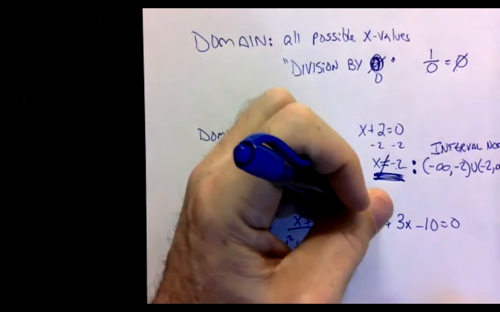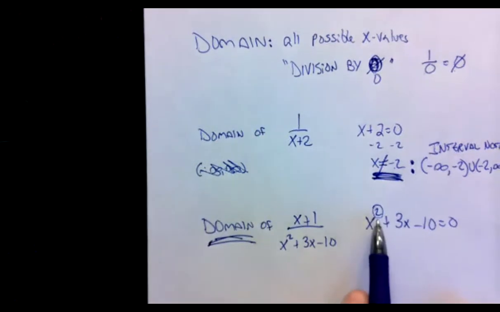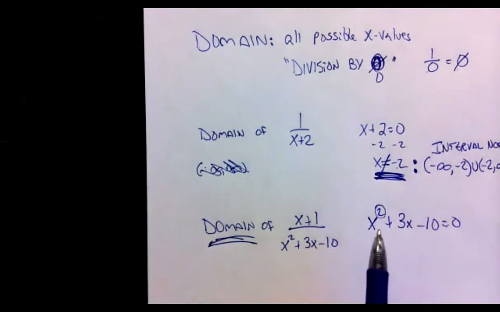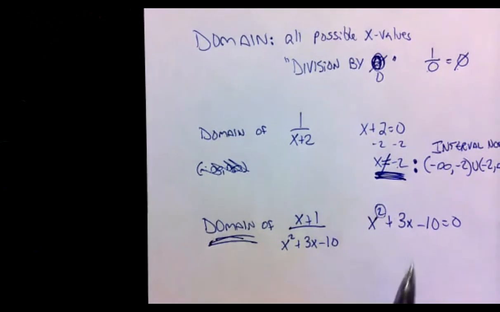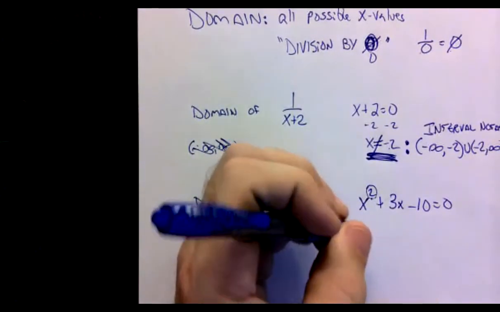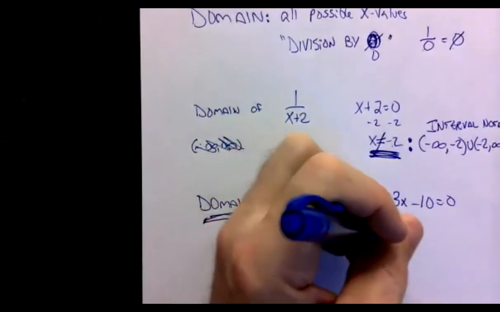Another thing that kind of helps you out, we talked about this before. Remember that leading degree tells you the number of solutions you should have. So that tells us we're looking for 2 solutions. It's not linear, it's got to be something else. And in this case, it's quadratic. So if your x is squared, you can solve by factoring or the quadratic formula. I'm going to factor this one.